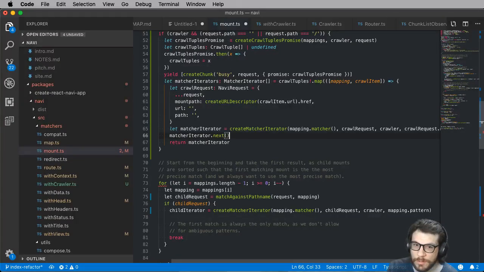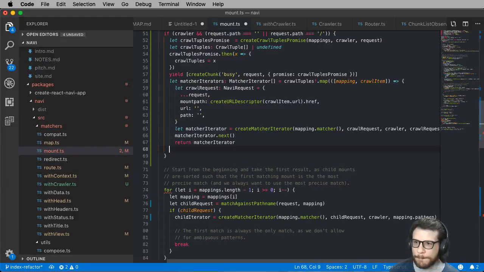And that gives me a list of basically all of the data within the entire routing tree, which is really useful if you want to know all of the pages to render in a statically generated website. That's the whole reason I'm doing all of this. I mean, the whole reason I'm building this crawler thing as part of the router is for static rendering.